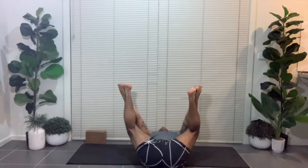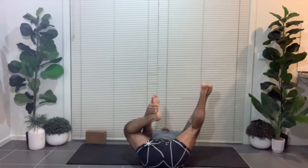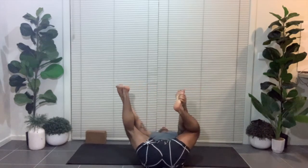Shift the weight to your right butt cheek, straight through your right leg. Falling over is all part of the shape as well, to bend through your left knee. One more towards the left. Just slowly bringing the hamstrings back a little, just gentle openings, last side.